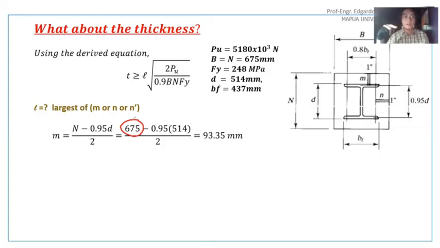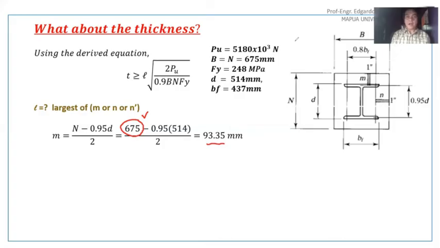Pero if you don't want to round it up, yung B tsaka N, dapat ang isa-substitute mo na B and N sa pag-compute ng m tsaka n should be hindi rounded up din. Okay? So ganun siya. So since we decided to round it up, no? So yung rounded up value yung ginamit natin na N dito, yung 675 minus 0.95 of d over 2. Yung formula na to, I want you to remember this formula based from the figure. No, so dapat na-visualize mo kung ano yung itsura doon sa figure para mas madali matandaan yung mga formula. So hindi to mine-memorize, no? Mas maganda na intindihan niyo kung paano to lumabas yung mga equations based from the figure. So kung paano ko in-explain to on the previous video, dapat ganun para less yung pag-memorize ng formula. Okay, so we got 93.35 yung m.